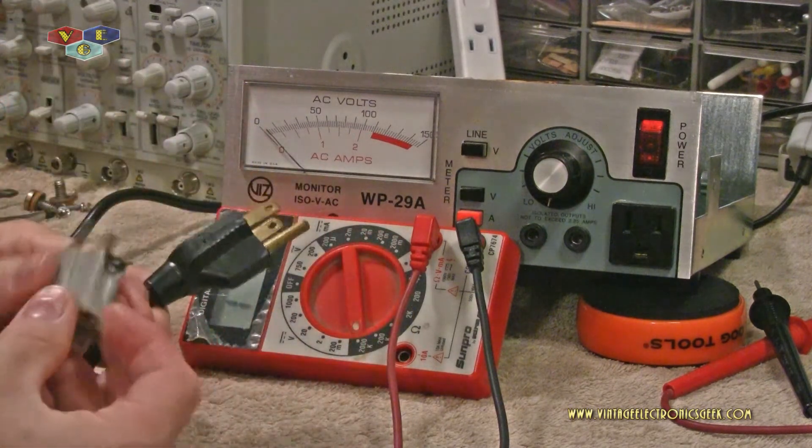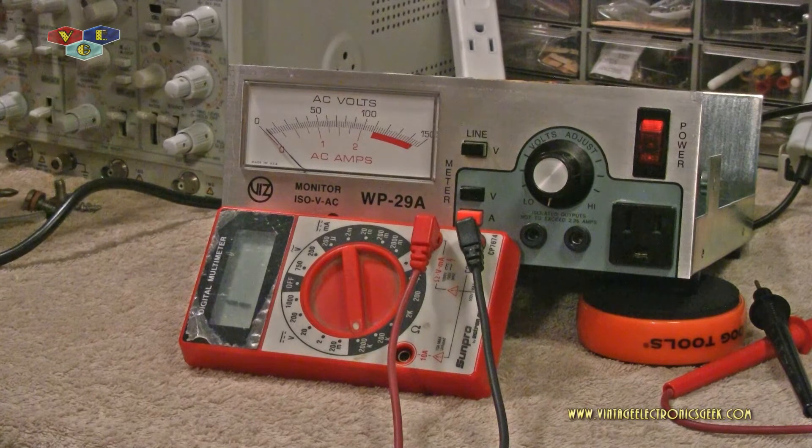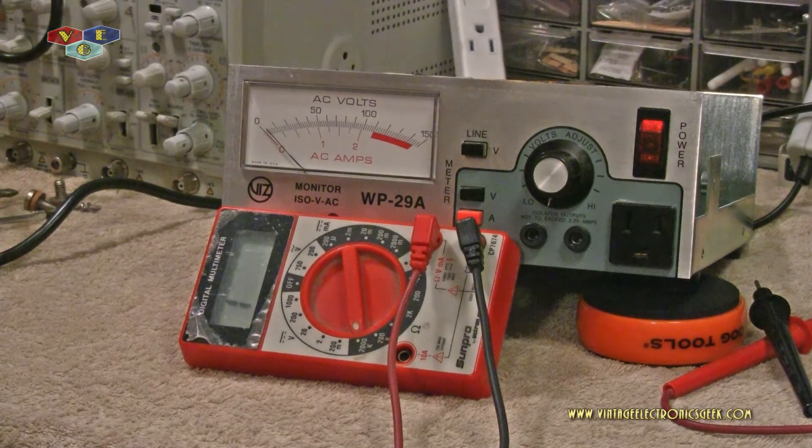Let's go ahead and plug this in — should I plug it into my current isolation transformer? I'm not going to do much testing. I'm sure we're all familiar with what an isolation transformer does and what a variac does. I'm going to stick my meter into it and we're going to watch it increase and decrease — that's basically the extent of this video. The purpose? Because there's not another video of this model on YouTube. This video is primarily for historical data, to show that hey, they made it, one exists, and here's what I'm aware of what it does — maybe it could help a neophyte when they get theirs figure things out.